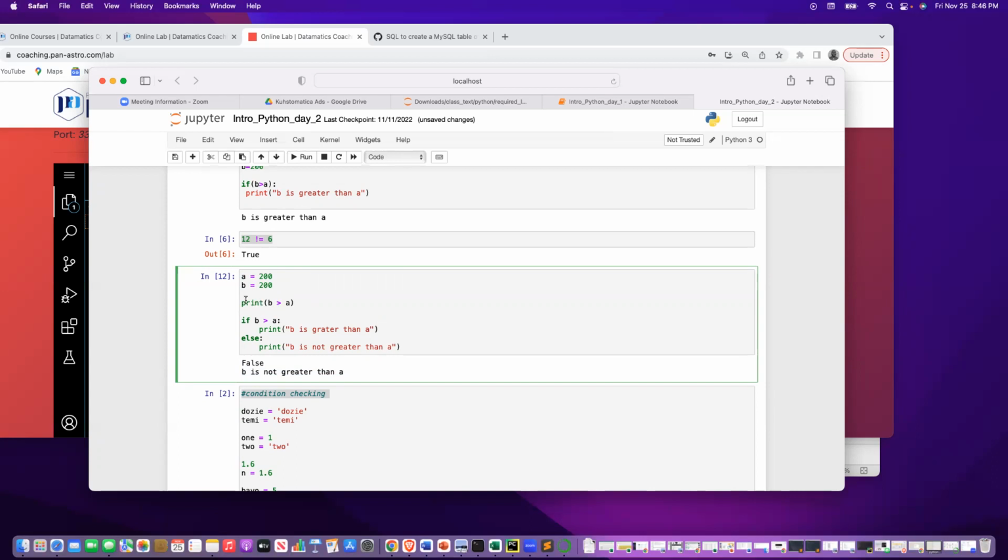What will happen? First of all, when we check if B is greater than A, but we know that A is 200 and B is 200, what is going to be the output of this, Mr. Omi?